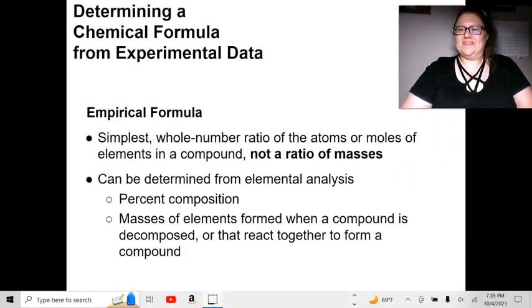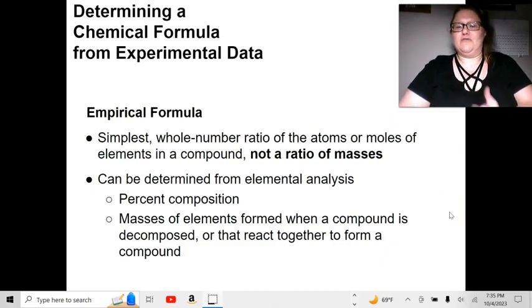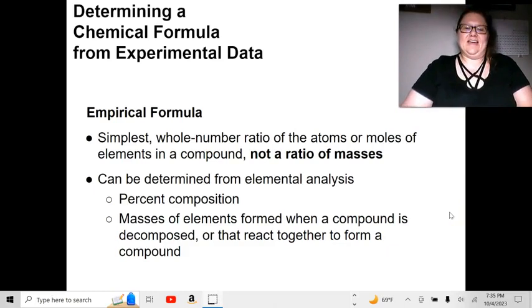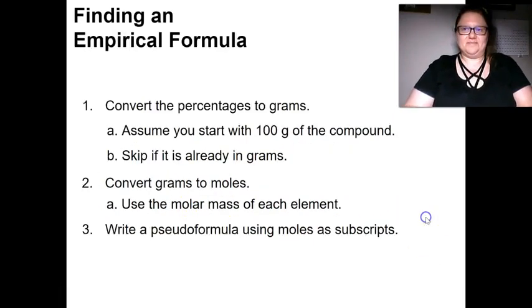All right. We can determine a chemical formula from data. Of course, it has to be given. And we could be given the percent composition of each element, like we just did in our head there, or we could give the mass of the elements when we break the chemical down. I believe this second bullet point I removed from the chapter, so we'll stick to percent composition. Okay, really easy to do as long as you follow these steps every time. Let's go through the steps, then we'll see an example.